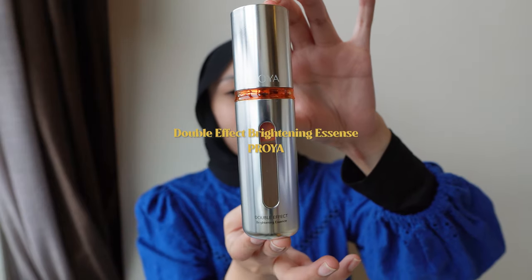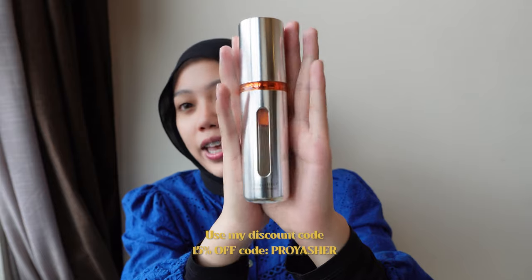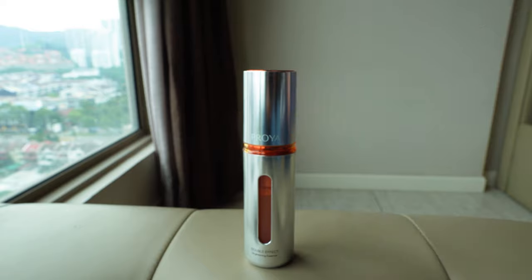I just recently found these two new products — skincare and makeup — that I absolutely love. If you feel like my eyes look puffy, something happened today, but let's not go into that because I don't want to cry again. I'm going to try my best to put myself together and do this makeup tutorial as promised. I'm going to start off with this new Holy Grail product I've been loving for the past few months. This is the best base I've tried — the only thing you need to achieve the perfect base for your makeup and for the glass skin look. This is the Double Effect Brightening Essence from Proya. When I first got this product, I noticed how exclusive the packaging is — and packaging is very important to me; it influences whether I trust the product. First impression is important.